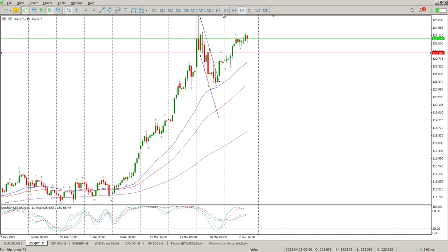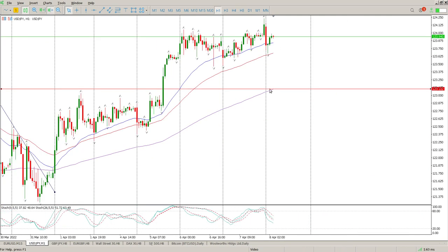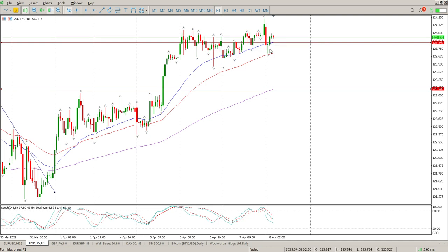Oscillators are a little bit overcooked, so you want to be careful of just jumping in. But if you have a look here, in contrast to Euro USD, we are moving off the top and coming into the middle. So once we start crossing over, it's going to give you a fairly good opportunity to buy into this pair. That is the 1 hour structure. You can see we dropped below it this morning, back above it, bouncing off pretty much that area. That is pretty much what you need to look for.